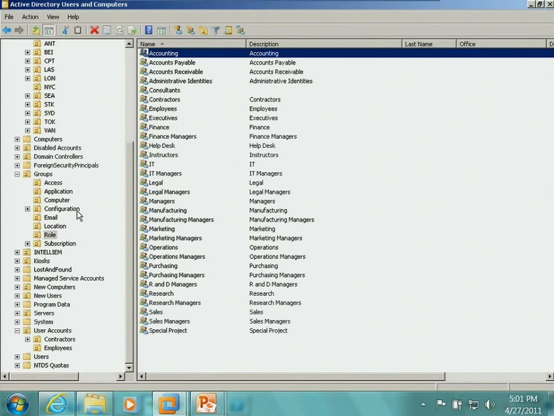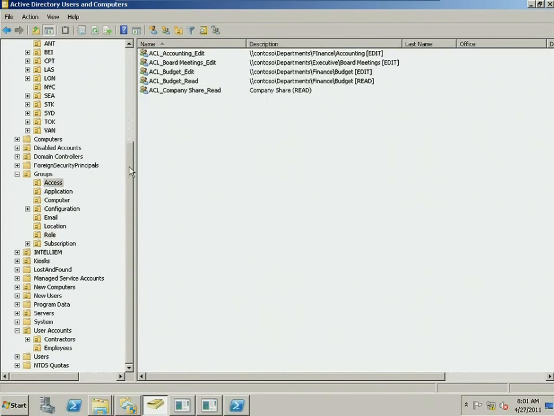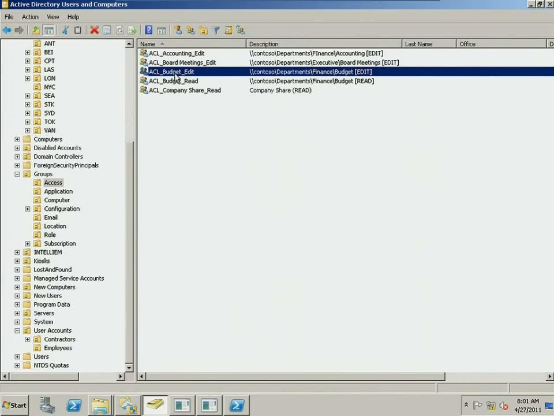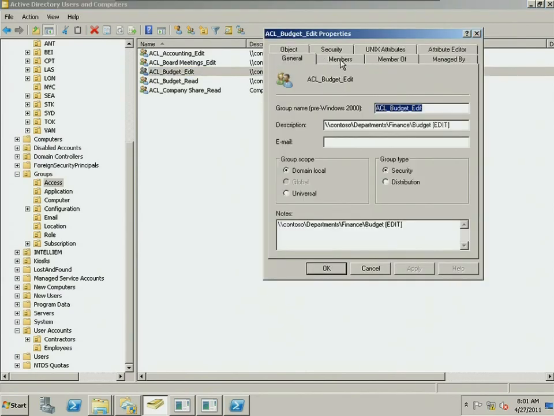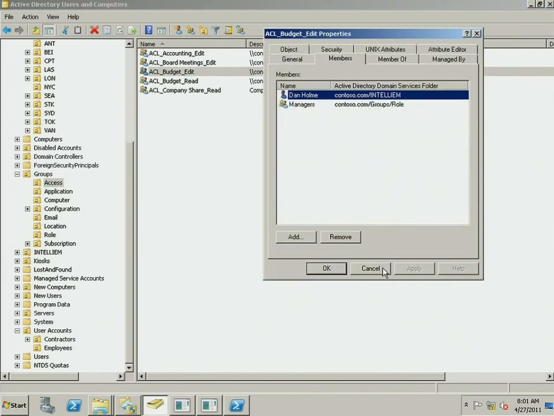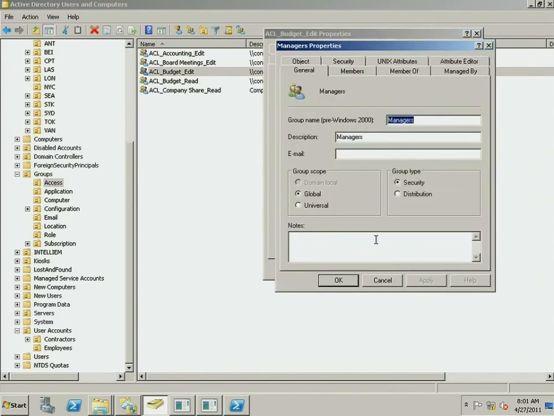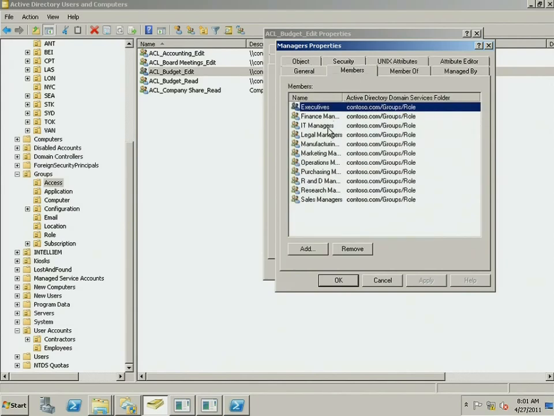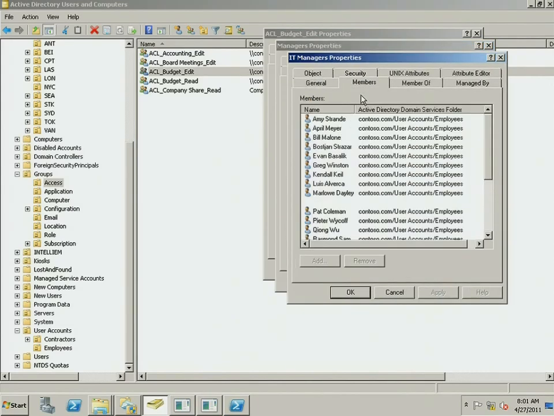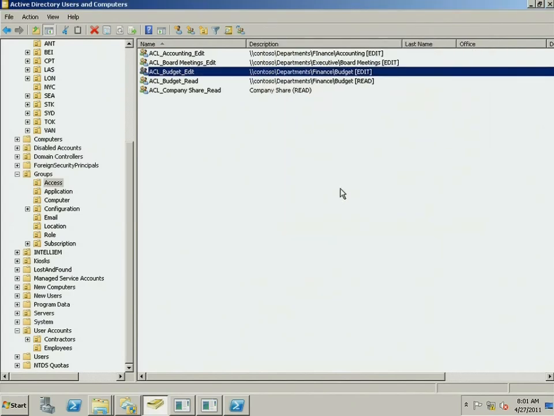Let's see how. If the boss asks, who can edit the budget? We simply open up the ACL budget edit group, and we look at who are the members. Now, of course, the members may include other groups, so we then have to open up that group, go to its membership, keep expanding, and if you're paid by the hour, this is a really good way to do it. Otherwise, the bottom line is Active Directory is terrible at enumerating group memberships, which is, again, really kind of strange after 10 years. You'd think there would be a built-in tool to do that.